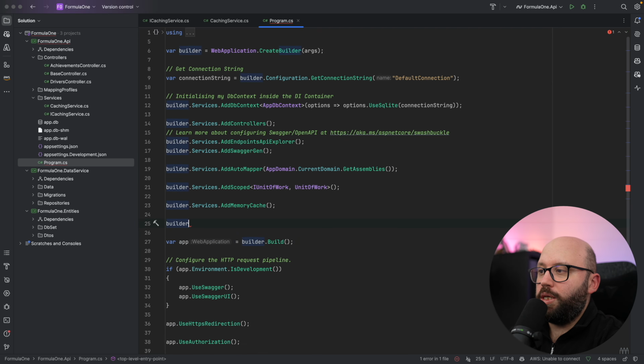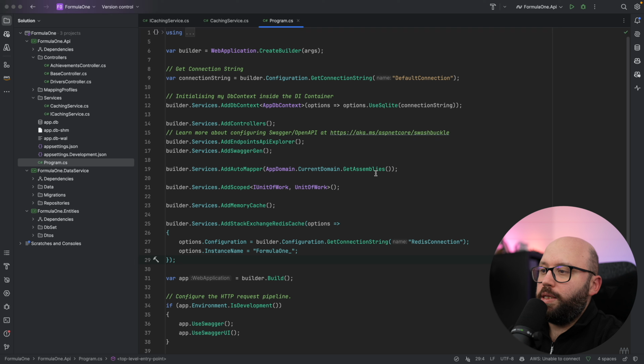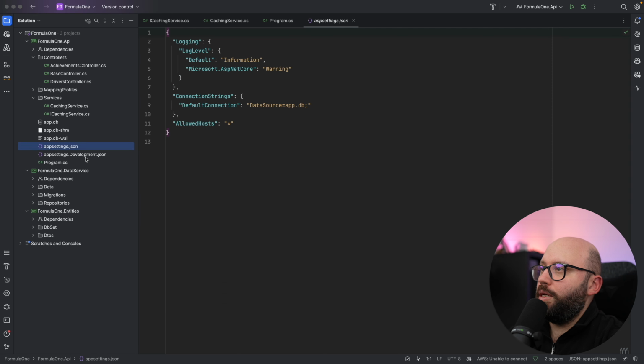And for this, I'm going to utilize builder.services.AddStackExchangeRedisCache. Basically this will automatically configure my Redis connection. I'm specifying here my configuration, telling it where it will find my connection strings. So I'm putting option.configuration, and then I'm relying on the GetConnectionString functionality, which is built in, to get my Redis connection. I will need to add this into my app settings. And lastly, I'm defining the instance name, and I'm calling it Formula1_, because my application is all about Formula 1. Now that I have done this, next I'm just going to go to my app settings.